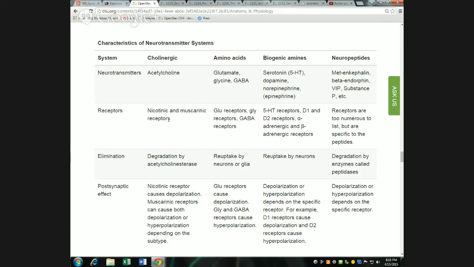The master key is like acetylcholine. It can open both doors. The classroom key is like nicotine. It can open the classroom door, but not the AV room door. The AV room key is like muscarine. It can open that door, but not this door. Okay? That's a way to kind of illustrate this idea. Now, the nicotinic receptor is actually the receptor we've already met, that is at the neuromuscular junction.